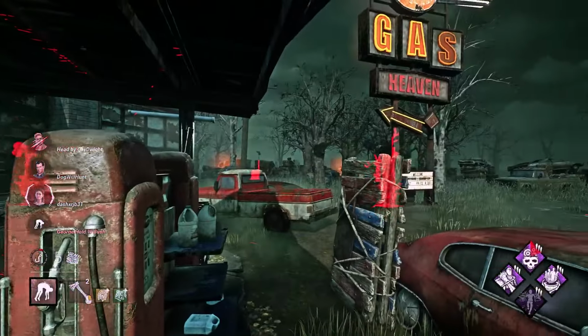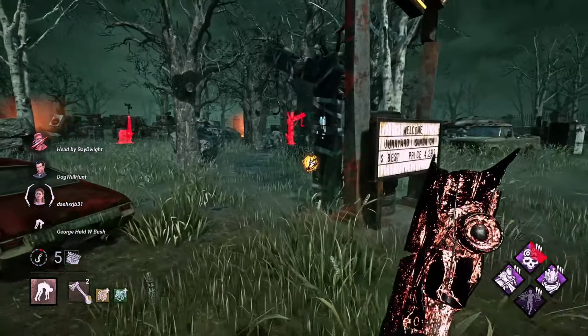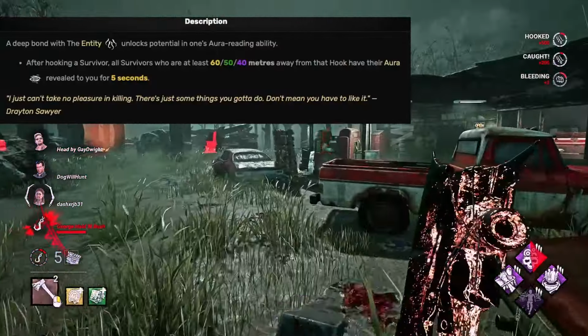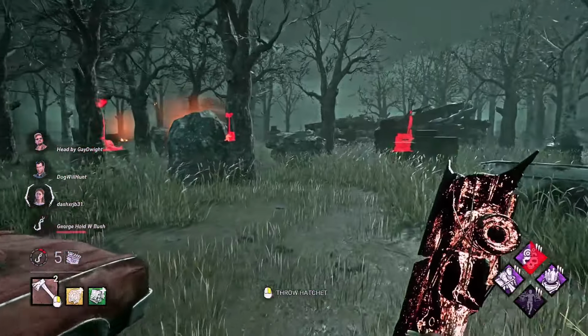And then up next we have Barbecue and Chili from the Cannibal, another staple perk for Huntress. Again, we're not breaking any new ground here, but after hooking a survivor, all other survivors' auras are revealed to you for 5 seconds when they're further than 40 meters from the hook. So 7 seconds with Lethal Pursuer.